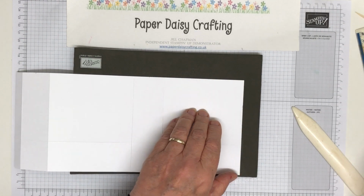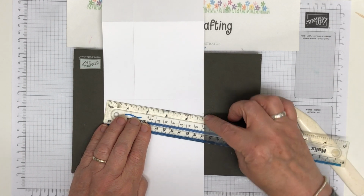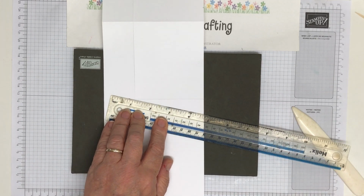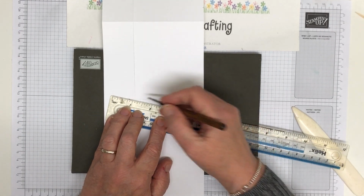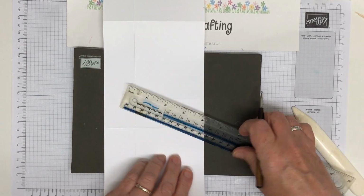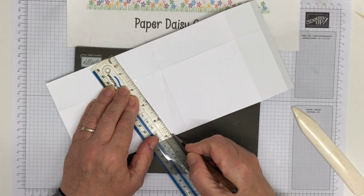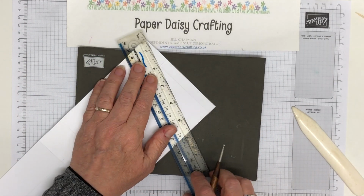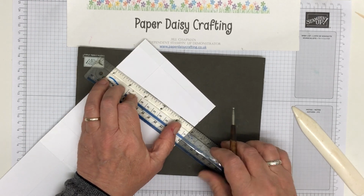And then take a ruler and take a scoring tool, and we're going to make a triangle from that point that we just marked down to this cross section here where it meets. So you'll end up with a little triangle. So there. So just make some score lines. And again this side. And then again over on this one. So you just end up with two little triangles.